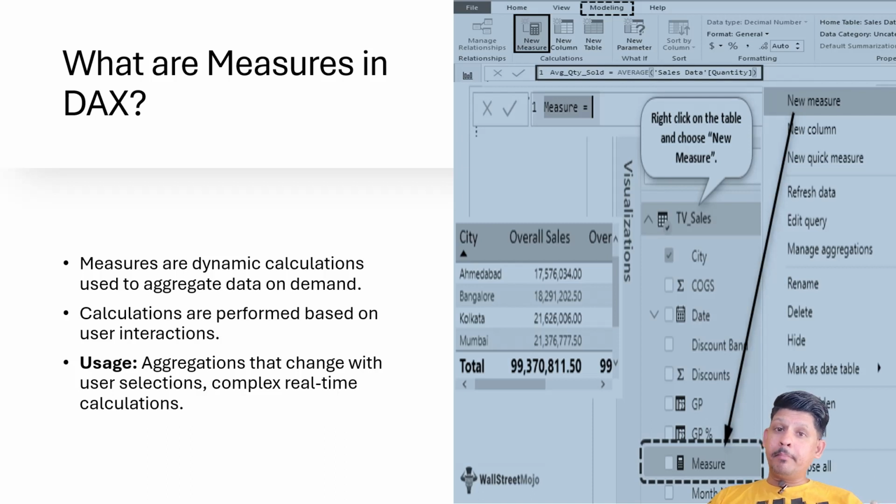If we talk about measures, measures are dynamic calculations which we create inside Power BI. They will not physically appear on the screen. Those calculations remain as an aggregation function in memory. So whenever you need those calculations, you can pull those measures into your reports. Measures give an output as a single value, whereas columns give you the entire column row-wise. Measures only return a single output which you can use with the filter context.